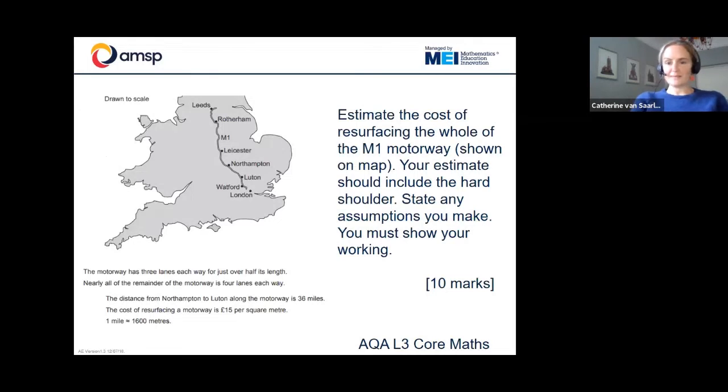So they had to estimate the cost of resurfacing the whole of the M1. And it was worth 10 marks. And bearing in mind that this is paper 1 and it's out of 60 marks, it's quite a significant chunk. And it may look quite overwhelming when you first look at it. But I thought it would be nice just to see the examiner report to make you feel a little bit better about how students do.